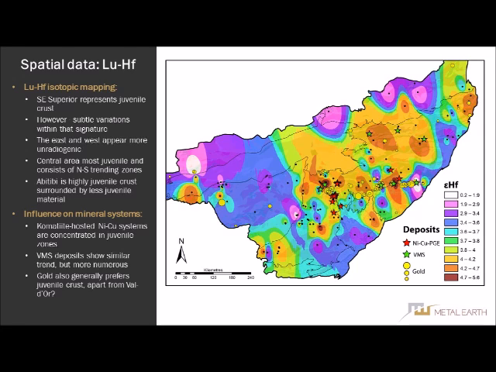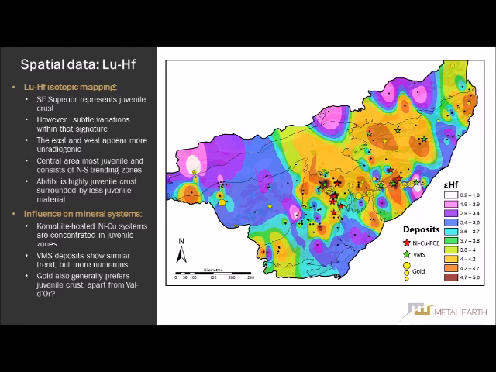So if we look at where the ore deposits plot in this architecture, we can see that the gold deposits, shown in yellow, plot basically in the juvenile regions mostly, and over in the Chibougamau region as well. VMS, in green, are also located mainly in the juvenile, or very juvenile area, I should say, because it's all juvenile. And then the Ni-Cu-PGE, small komatiite-hosted deposits, are localised again in the juvenile region, but in the most juvenile portions.